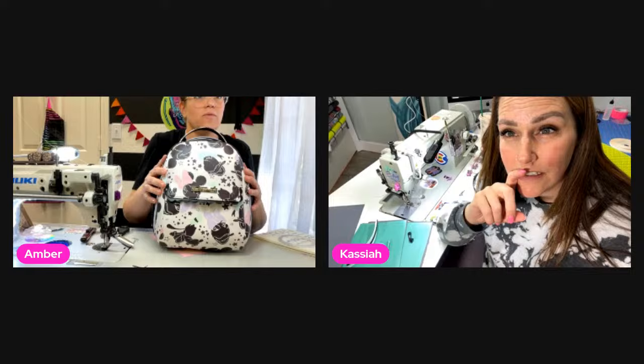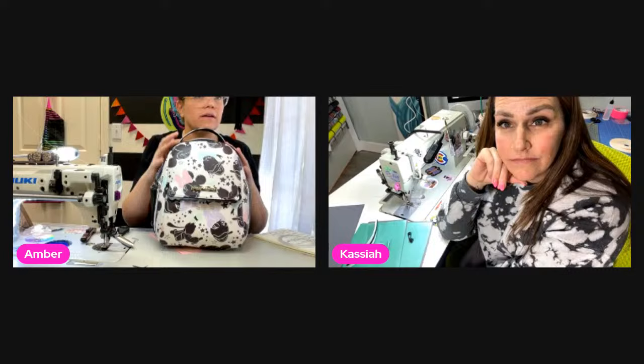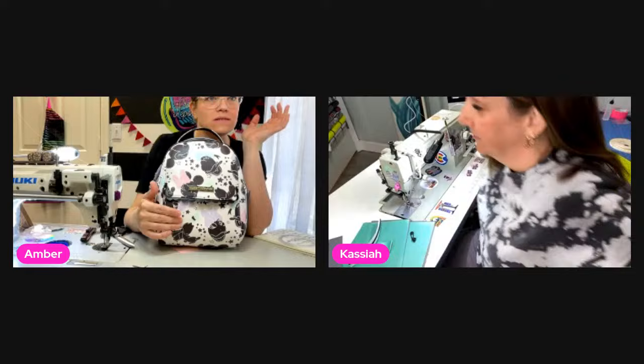But this is the textured vinyl from Fabric Therapy. So it's not the thinnest. It's not super thick, but it's just something to be mindful of. It's really this front bubble part. So if you make this a thinner canvas or a waterproof canvas. I think the designer uses something that looks like canvas on hers. It's like their version of waterproof canvas, kind of. And she puts Decaville Light, her equivalent, and she has a domestic. So there you go.